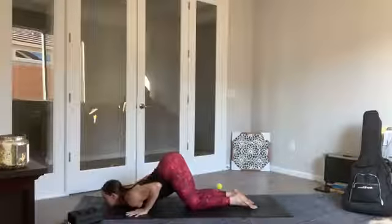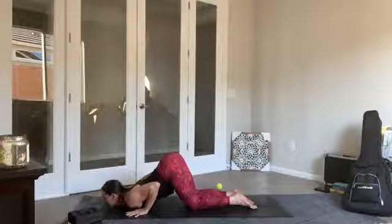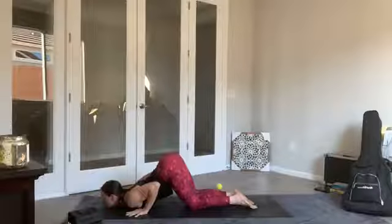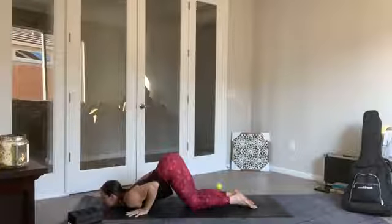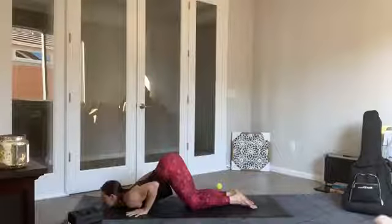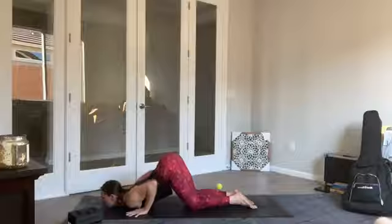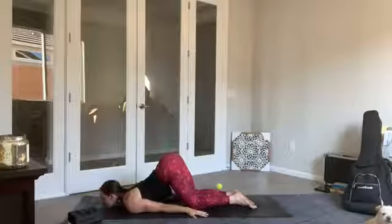Draw the shoulders away from the ears. Hands still pressing actively into the mat. Imagine drawing the shoulders towards the hips as you continue to lift the hips skyward. Option here to release the arms down by your sides, or keep them where they are.